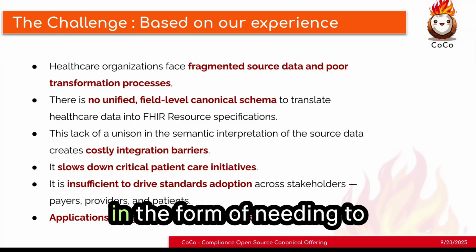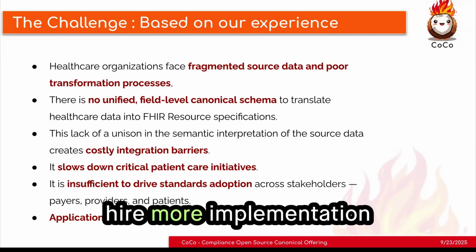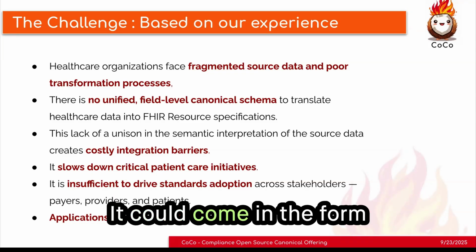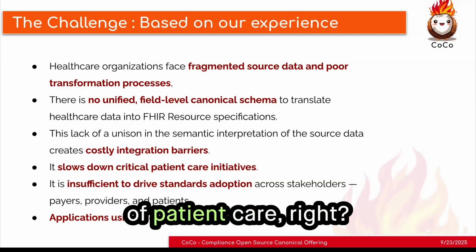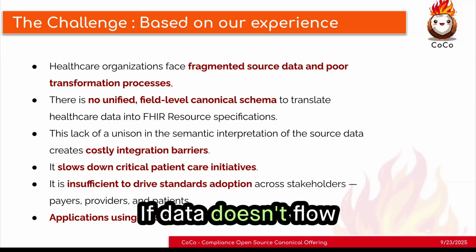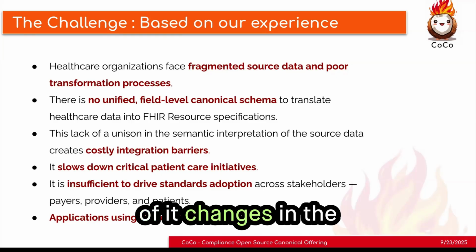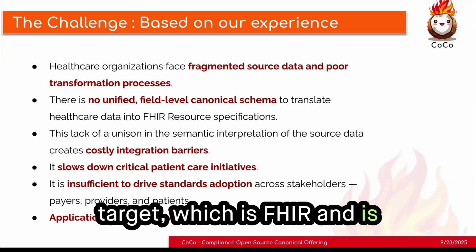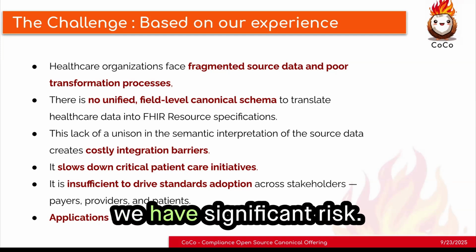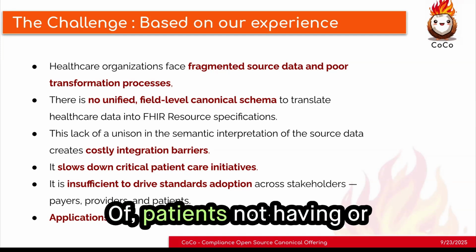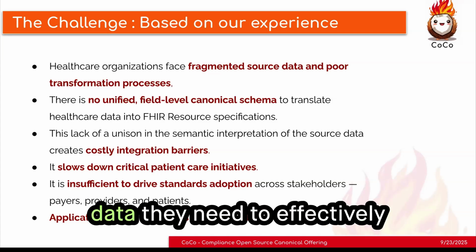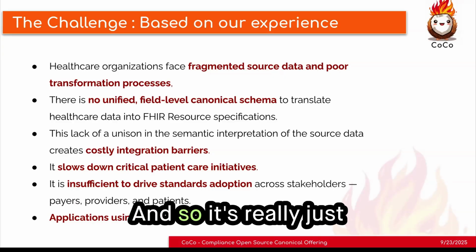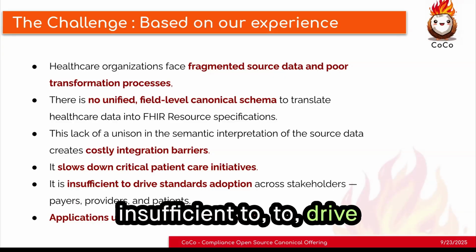That cost could come in the form of needing to hire more implementation engineers that are specialized in the standards, which are not cheap. It could come in the form of downstream lack of patient care. If data doesn't flow through and the meaning of it changes in the transformation process when it goes from source to target, which is FHIR and is available in the APIs, then we have significant risk of patients or clinicians not having the data they need to effectively apply care to their patients. And so it's really just insufficient to drive standards adoption.